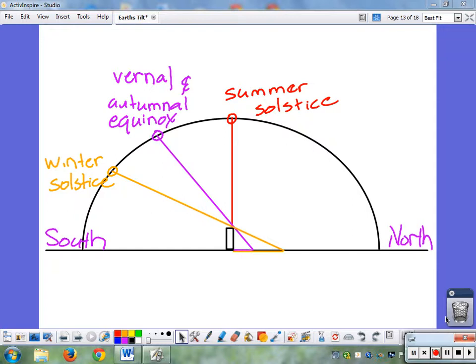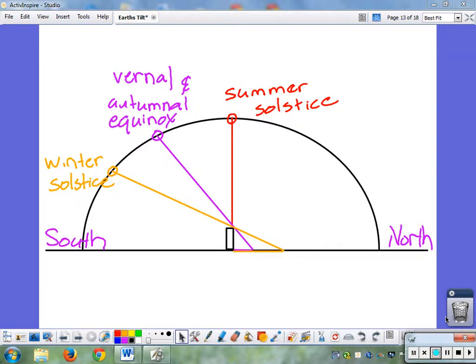Okay, so far we've noticed many things about Earth. We've talked about the rotation. Earth rotates from west to east, which is why the sun rises in the east and sets in the west. We've talked about the rotational period, which is 24 hours. We've defined the word photoperiod as the amount of time between sunrise and sunset.